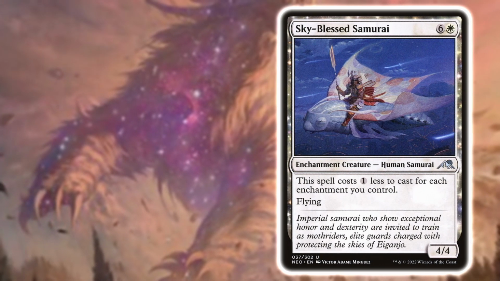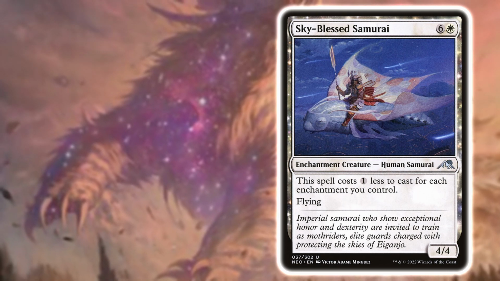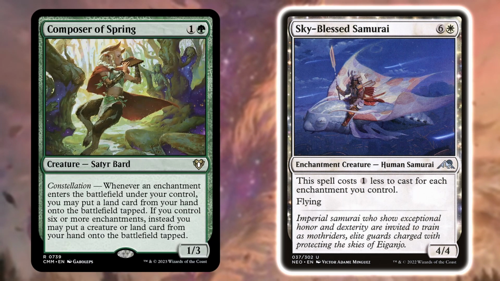Not too shabby. And as an enchantment creature itself, that means it will trigger all sorts of things found throughout the deck. Composer of Spring, for example.